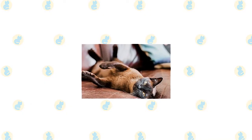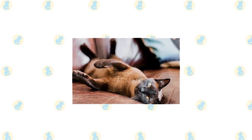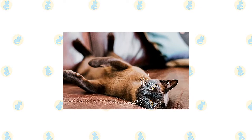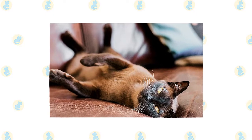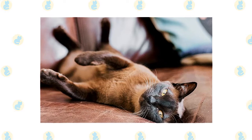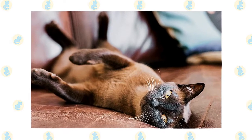Burmese are energetic and friendly. He has the charm and determination of his Siamese ancestors and enjoys conversation as much as that breed, but his voice is soft and sweet, belying his tendency to run the household with an iron paw sheathed in velvety fur. He is highly intelligent and seeks out human companionship, so he's not best suited to a home where he will be left alone much of the day. If no humans will be around to engage his intellect, be sure he has the company of another pet.